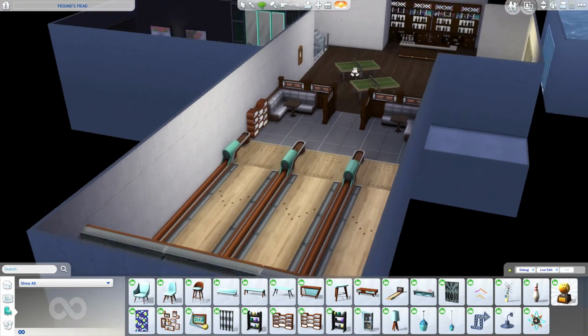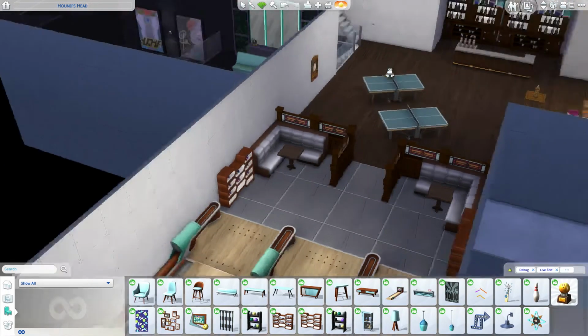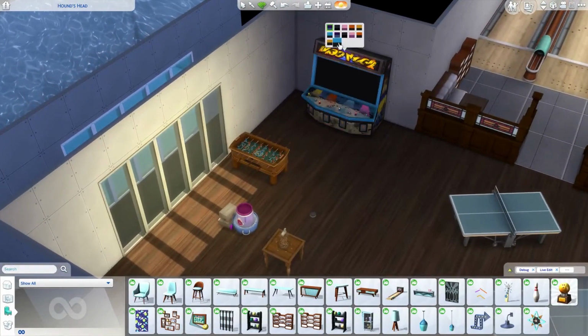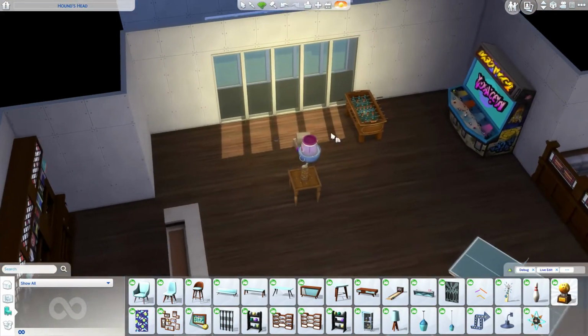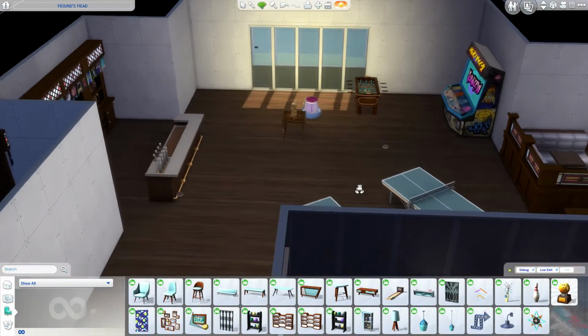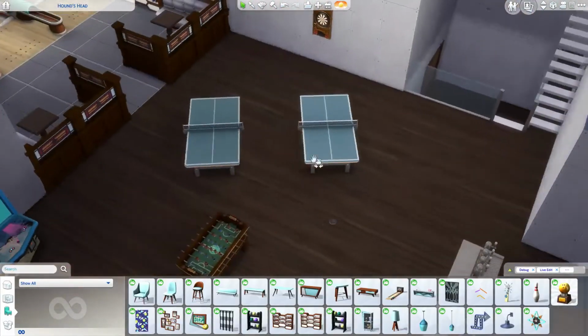Okay, let's do that, Mona. And maybe make this like a bluish color. Okay, we're gonna run with this color scheme. This can be that color. And then this will be the darker brown wood. Okay, perfect.